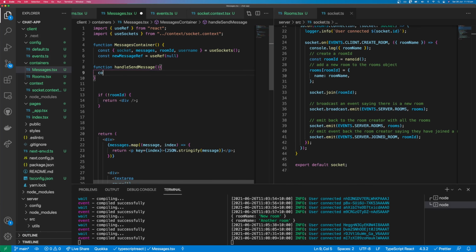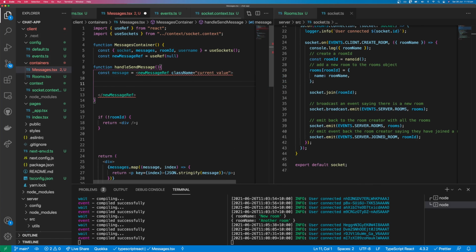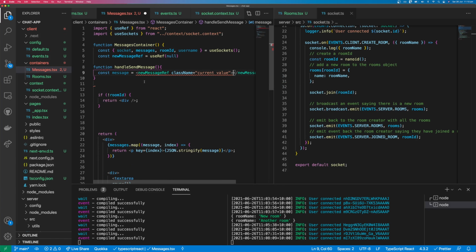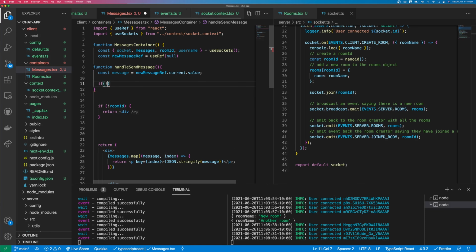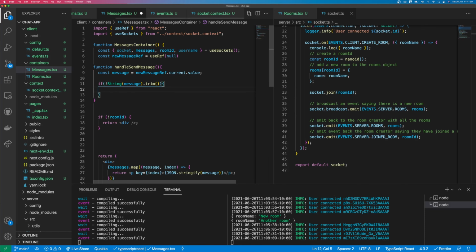So in here, we can say const message equals newMessageRef.current.value. And again, we can say if the message is equal to an empty string, we just want to return. So we'll say if not, and we'll cast it to a string, .trim, because again, we don't want any spaces to count. And then we're just going to return.